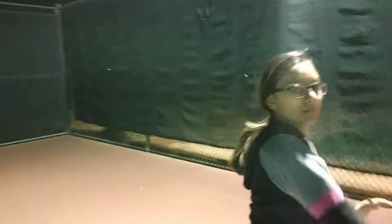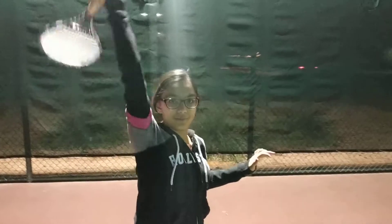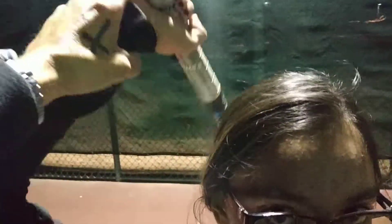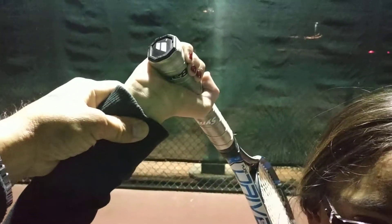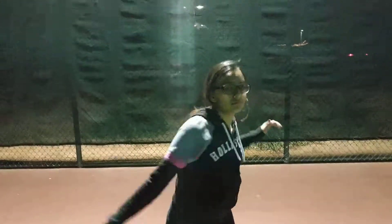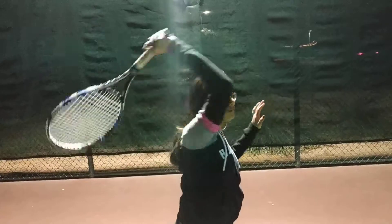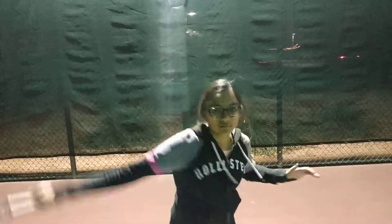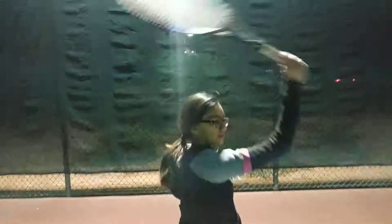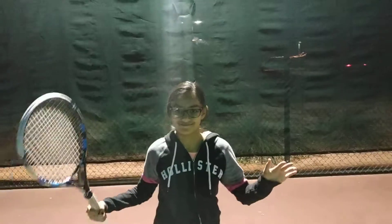Let's go ahead and do the service motions — we worked on that today. So what we described it as: bringing the elbow up. She's getting the circle back here good. When she gets here, supinate like this. It has to go up — that little detail on the wrist helped her. It's not as smooth, but it helped her get that circular motion to the back. Do it at one smooth speed. She goes forward too much — she really likes to be throwing the ball forward. You've got to do it like you're throwing your racket up.